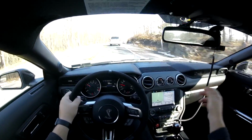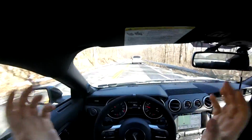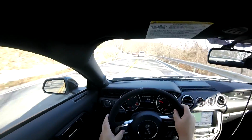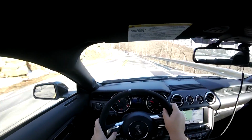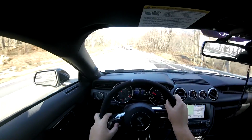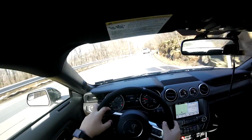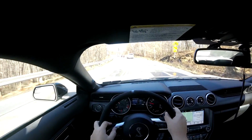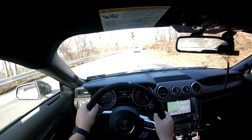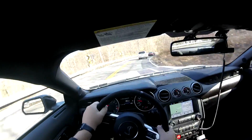I can still do that myself without having to have a fucking stupid flappy paddle, which would completely ruin this car. And I've got all this wonderful instrumentation, these great analog gauges. I can come up on the dash here. I've got my tire pressures. I've got every possible bit of engine information you want. I've got my air-fuel ratio, my axle oil temp, my cylinder head temperature, air inlet temperature, engine oil, transmission oil, battery voltage. I mean, you fucking name it. It's everything that a mechanic or a tuner or a car geek would possibly want to know about, and maybe add aftermarket gauges or data logging to have. This car comes with it.